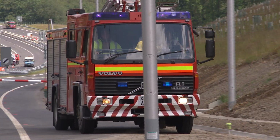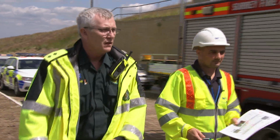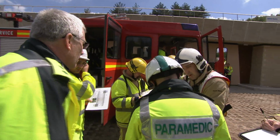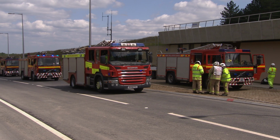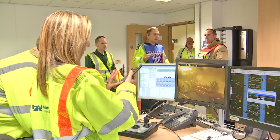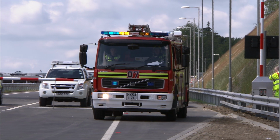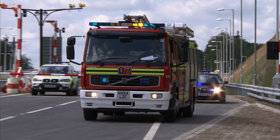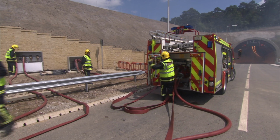As the emergency services arrive, objectives are identified and prioritised, a plan made and a command point set up. We linked in very early with fire and ambulance colleagues on arrival and with the tunnel supervisor. The tunnel control centre is so close to the portal that the emergency services started to use that as silver command, and that seemed to make the whole response go a little bit more smoothly, dealing with the emergency service directly in the control room. At the southern portal, outside the secondary tunnel service building, backup water supplies are tested in case of a systems failure.